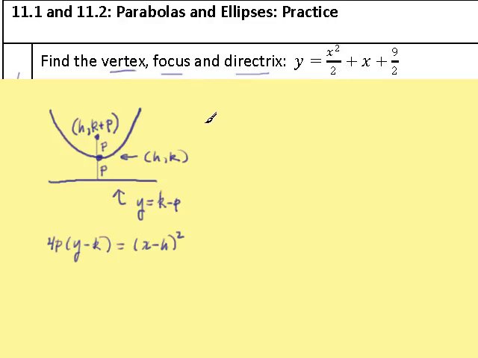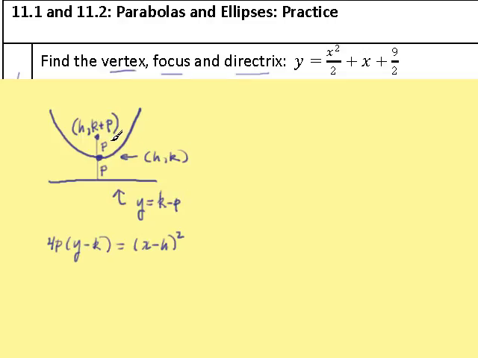So here's the information that we need to know about a parabola facing up. This is the standard form of the equation. And here's a picture where (h, k) is the vertex, and then here's the focus. It's p units above, and those are the coordinates of the focus. And this horizontal line is the directrix, and it's p units below the vertex, so that would be y equals k, the y coordinate, minus p.